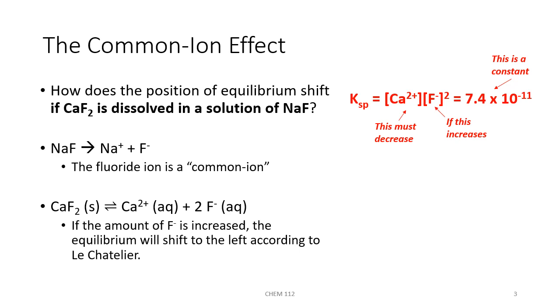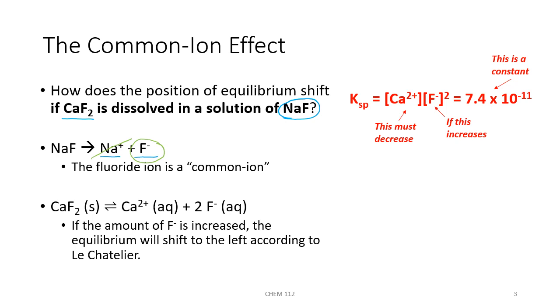So next, let's imagine that we have calcium fluoride again, but now it's dissolved in a solution of sodium fluoride. The sodium fluoride would break up into sodium +1 ions and fluoride anions. In this case, the part that's common to our calcium fluoride is the fluoride anion. The sodium would essentially be a spectator ion since it's not a common ion to the equilibrium of our slightly soluble salt. So we can think about how, according to Le Chatelier's principle, our solubility must shift due to adding in that common ion.